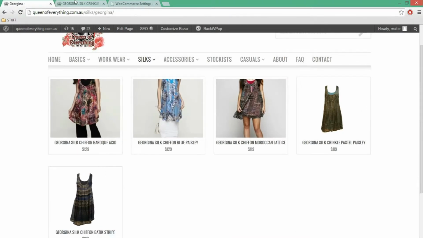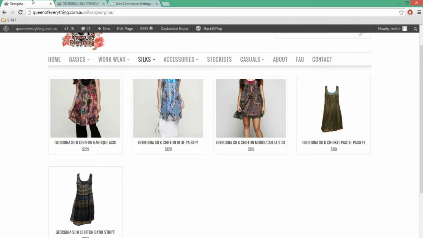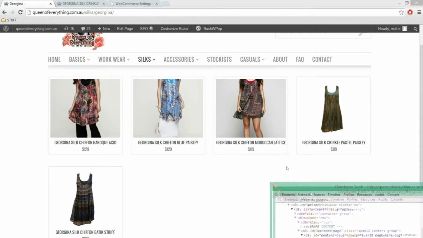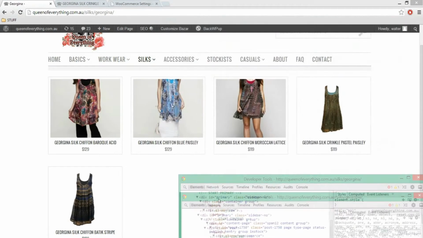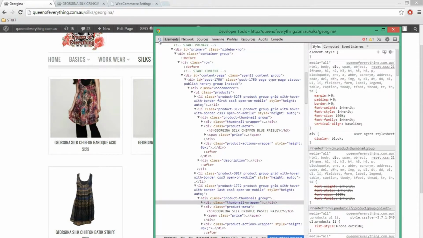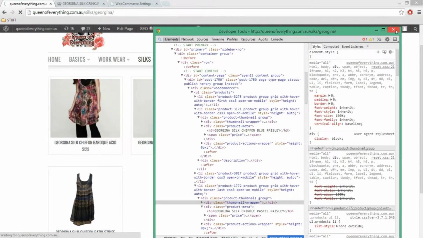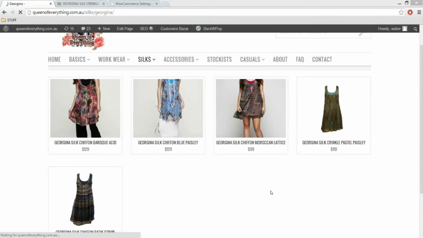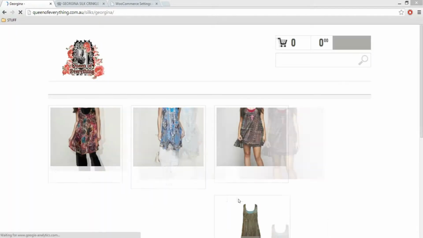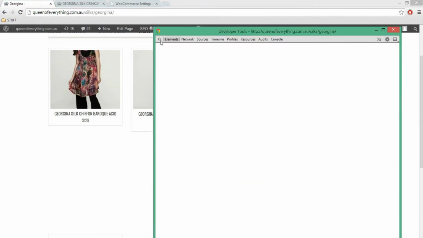So that's what I'm thinking to do. What else I could have done, I could actually make these font sizes small.